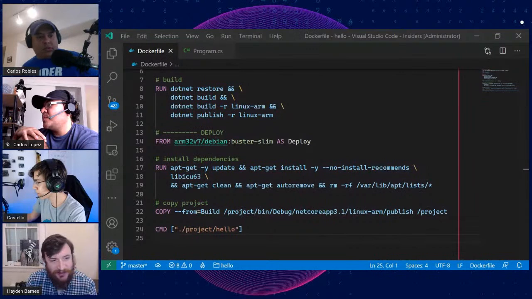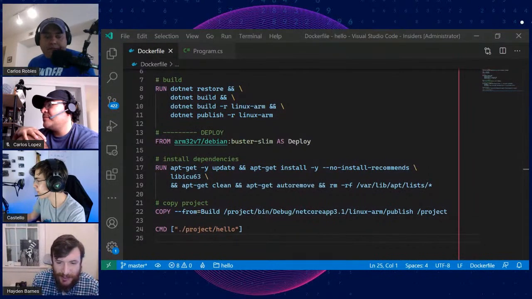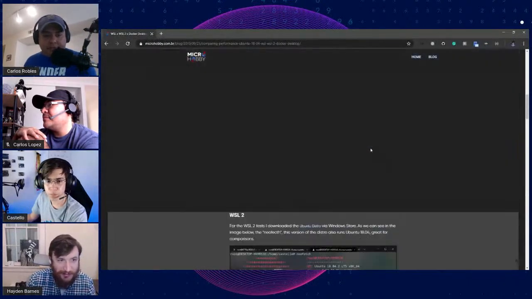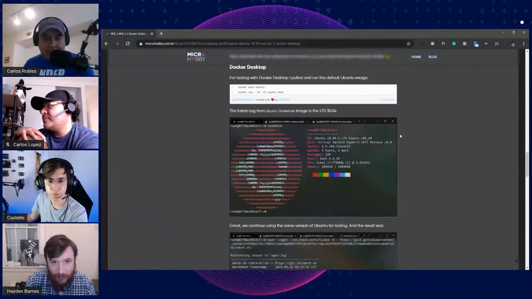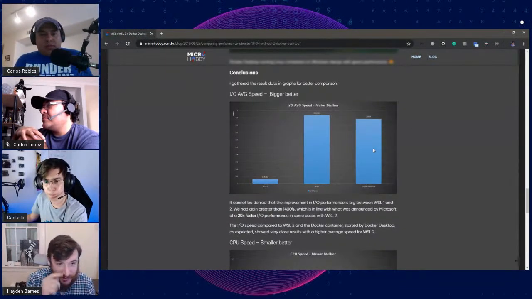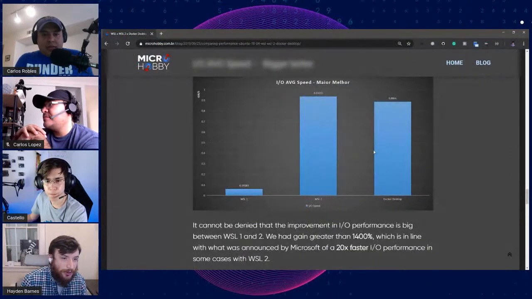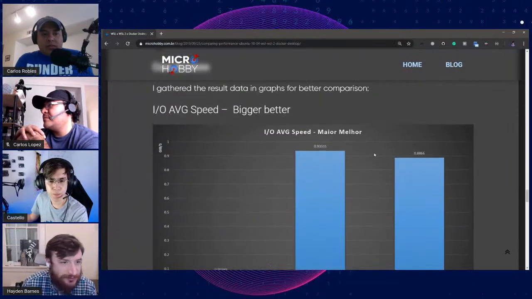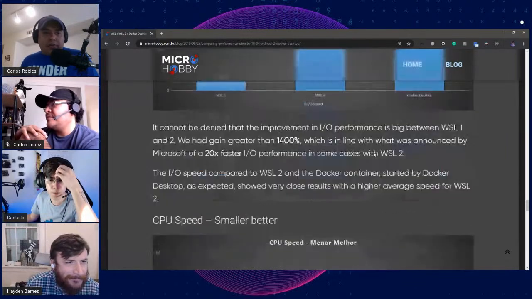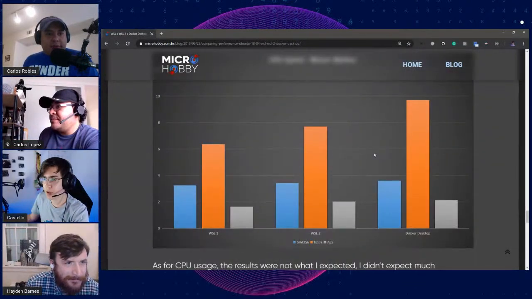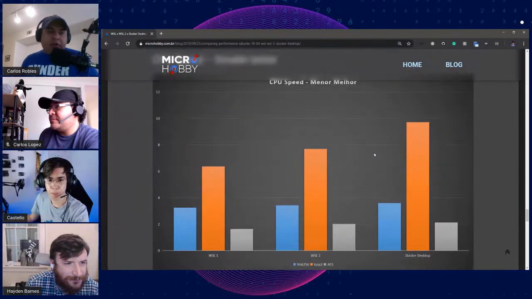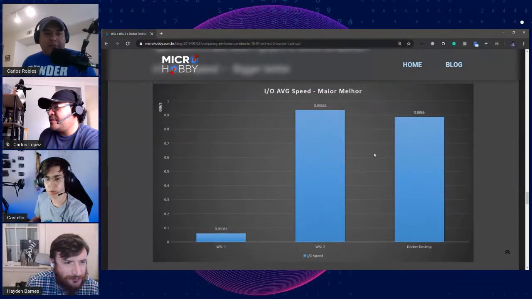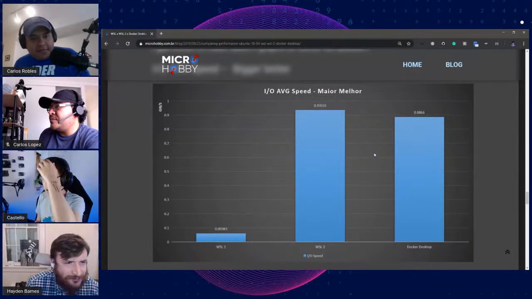And that's the other advantage of using the WSL2 backend with Docker Desktop. Before, if you wanted to use the Hyper-V backend that was fast, you had to have Windows 10 Pro, Enterprise, or Education. But now you can use the WSL2 backend on any version of Windows 10 that supports WSL2. Yeah, I remember I watched some benchmarking from Craig from Microsoft showing the difference between the I/O from WSL and WSL2, and the jump is amazing. It's 20 times faster.